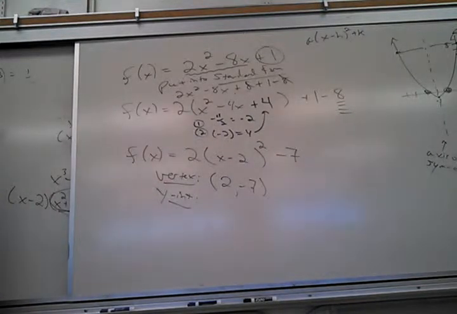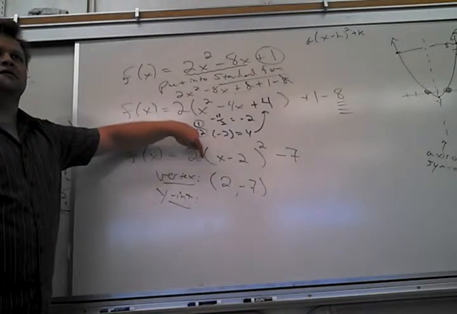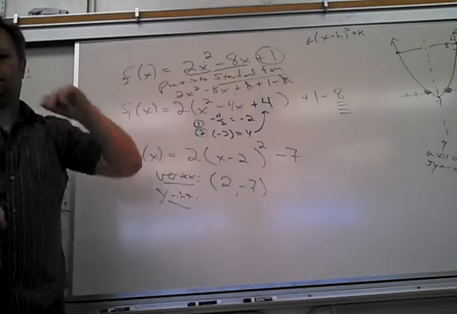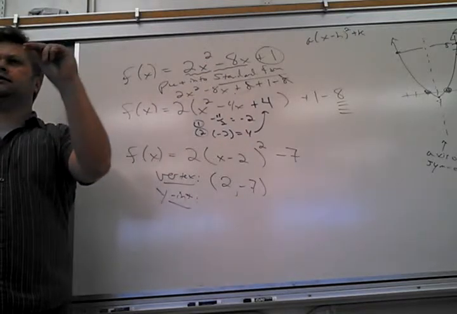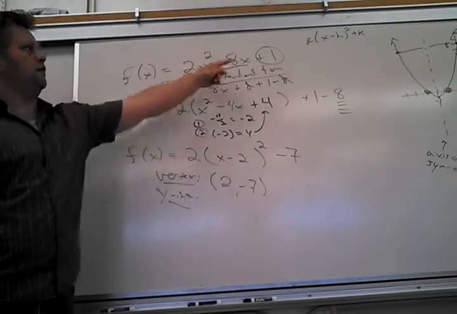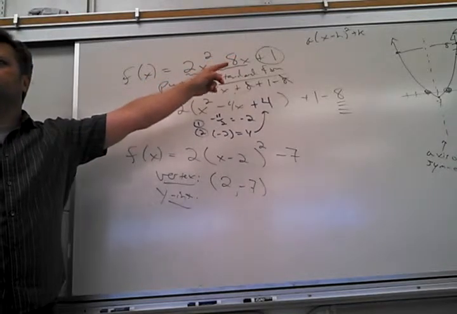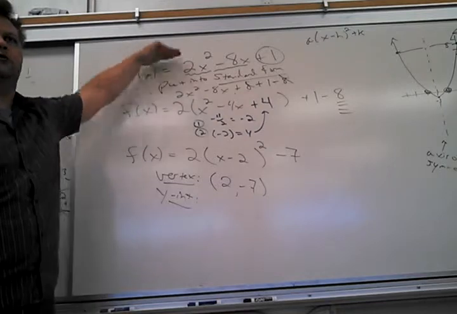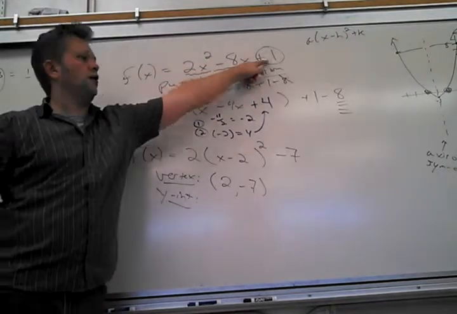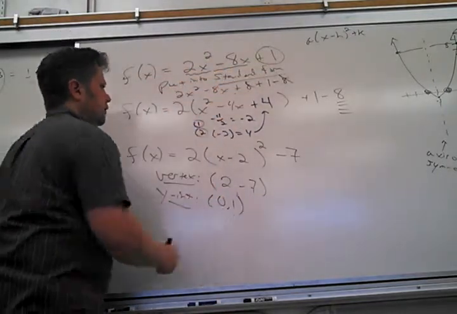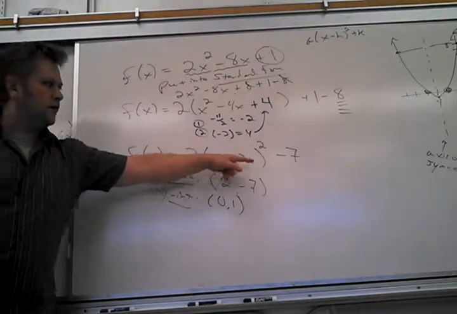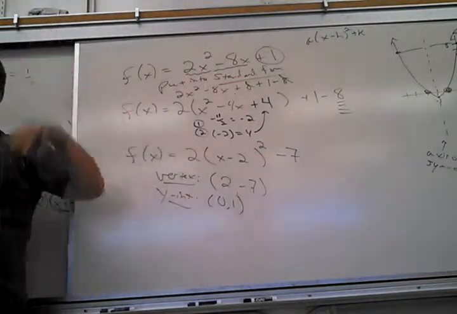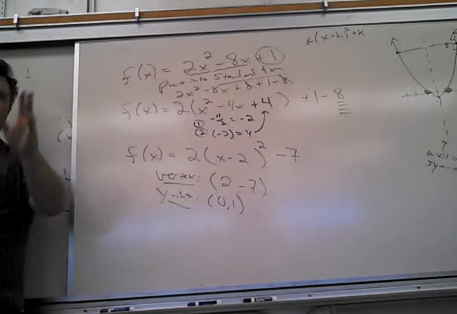I've actually got it circled. 1. Yeah, so don't look at this. Look at that. From the very beginning. See in the handout, from the very beginning, you can tell what the y-intercept is. This is a much better form to see the y-intercept. Right? So get what you need from where it makes more sense. These are both the same function. Who cares where you get it from? I can see 1. There you go. 0, 1 is the y-intercept. If I wanted the x-intercepts, I could solve this equal to 0 and solve it. I'm not going to ask for it right now.